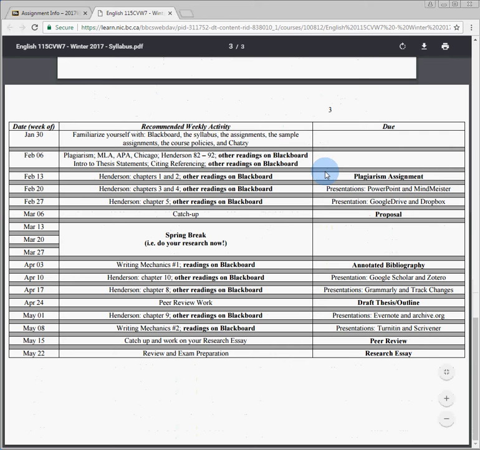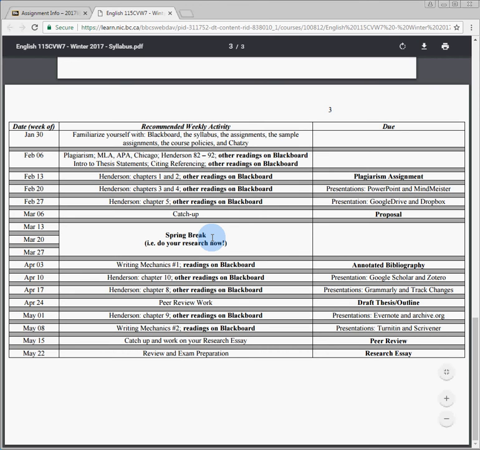Here's the outline again. We did have a quick look at this in the previous video, and it's the same information as provided in the recommended schedule on Blackboard. This lays out visually the semester and the assignment due dates and the presentation dates. The one thing I didn't mention is this enormous spring break that takes up almost the entire month of March. This is because we're working across several school districts, and conveniently they've scheduled their spring breaks for different times. And so the college has got around this problem by putting a 3-week break in our class. Because we're an online class, it actually doesn't affect us enormously. It just means we don't have anything officially due during those 3 weeks.